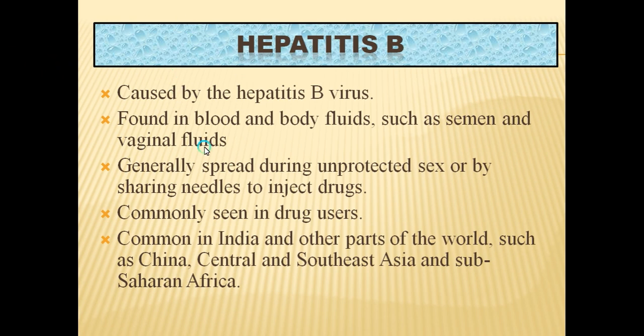of hepatitis B. It is generally spread through unprotected sex or by sharing needles to inject drugs. If some people are taking drugs through injections, because it is very costly, they use the same syringe and inject 3-4 people. So in that way also hepatitis B spreads. It is common in drug users, and it is common in India and other parts of the world like China, Central and Southeast Asia, and Sub-Saharan Africa.